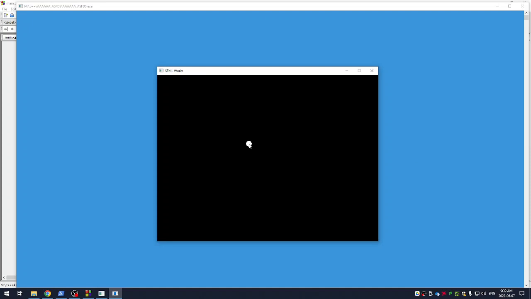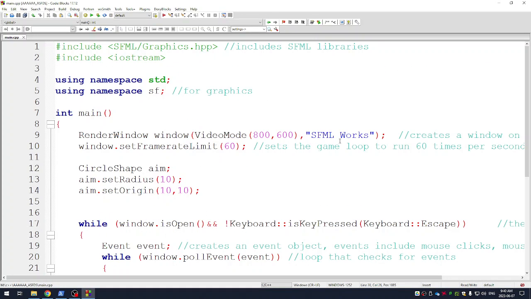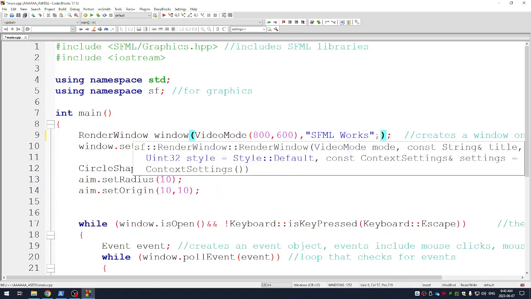Okay, one thing I don't like is that the cursor is still there. So I'm going to erase that cursor. How do I do that? I do it up in here somewhere. I go like this, comma. See how it's highlighting this word style? I'm just going to write style.